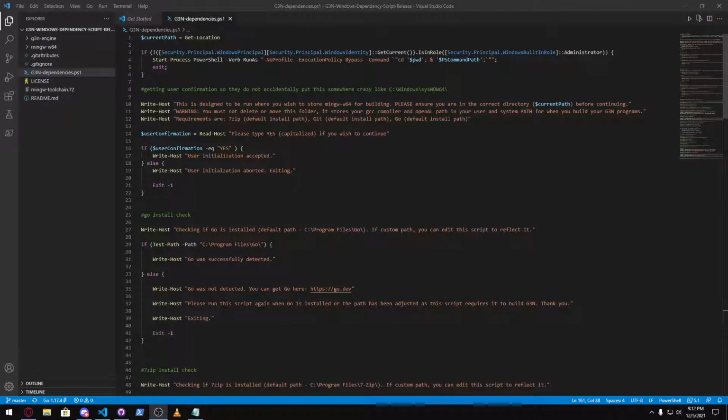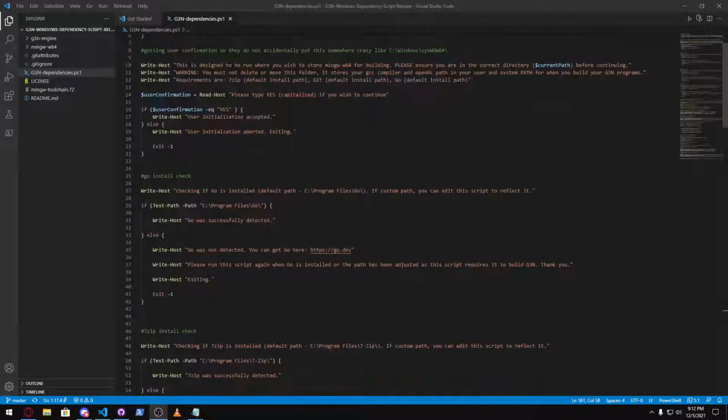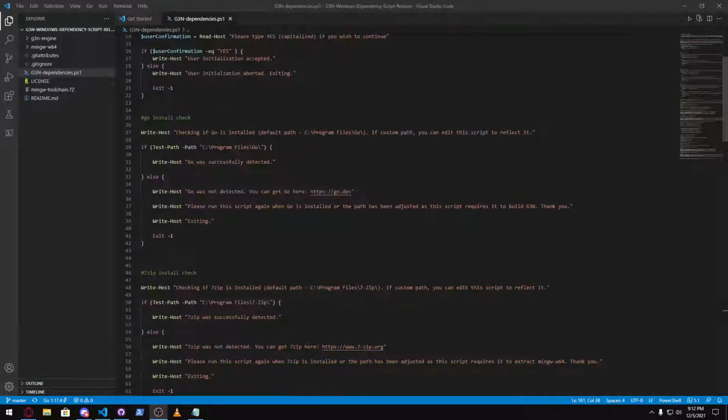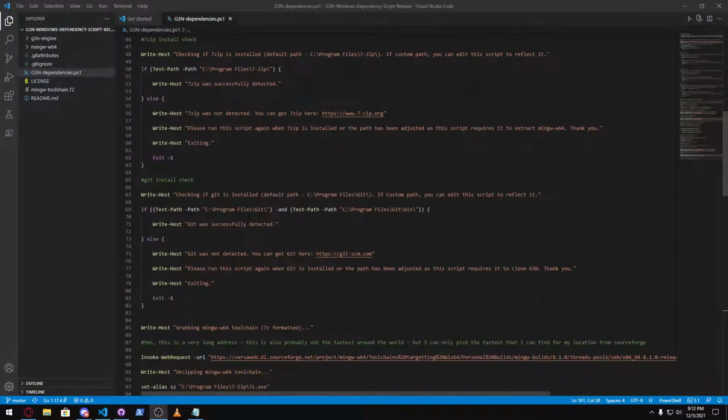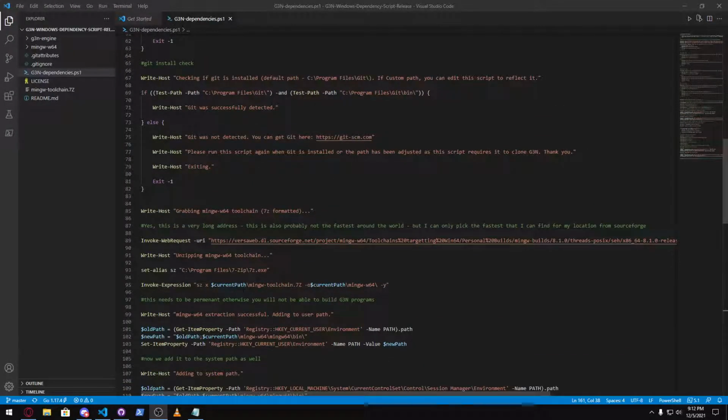So I made a script to automatically install Gen on Windows systems, and I made it so basically you don't have to hassle with going and getting dependencies and whatnot. Now I didn't do all dependencies for the script because these are pretty straightforward, but the rest of it is a little bit of a pain in the butt, so I just automated it for everyone to utilize.